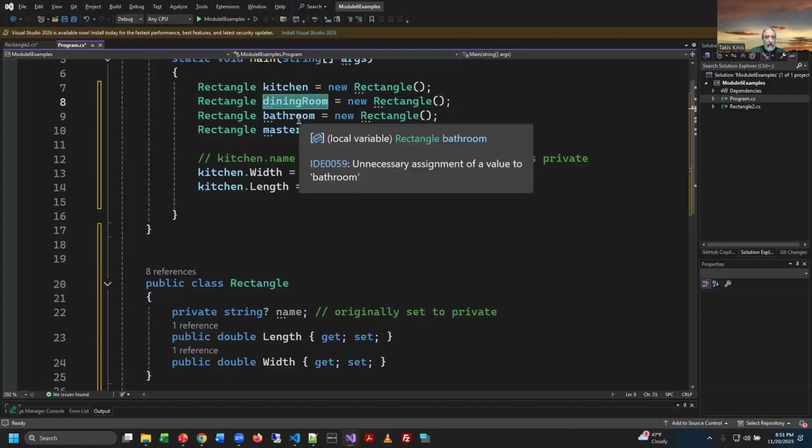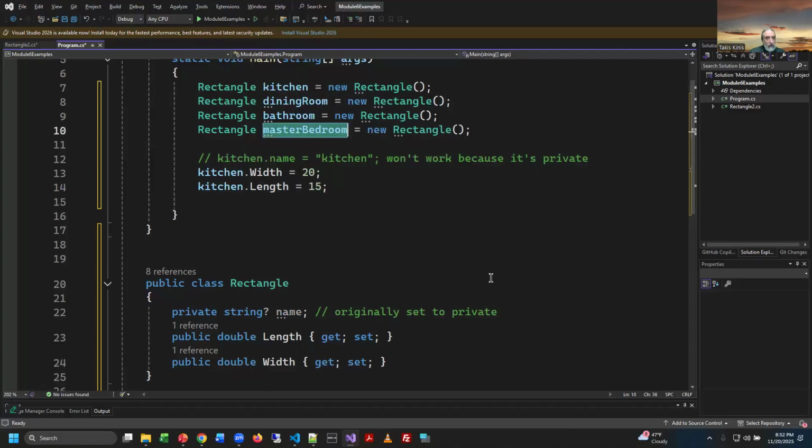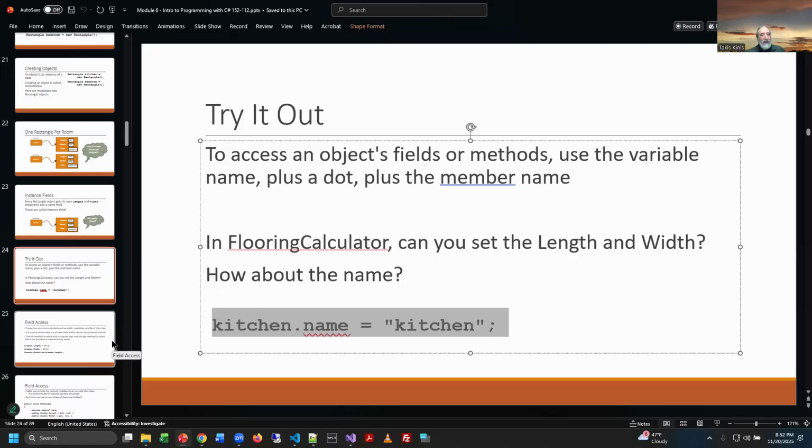Dining room has its own, bathroom has its own, master bedroom has its own. But using the dot syntax, we can access and set those properties. Why? Because A, they're set to public, and they have getters and setters attached to them. This is technically a set, in terms of process.